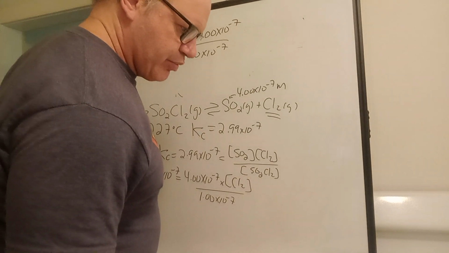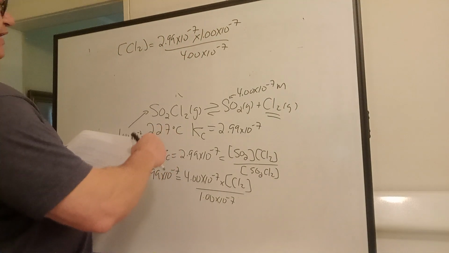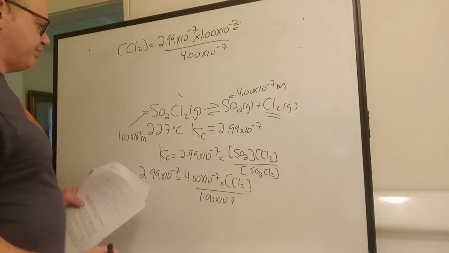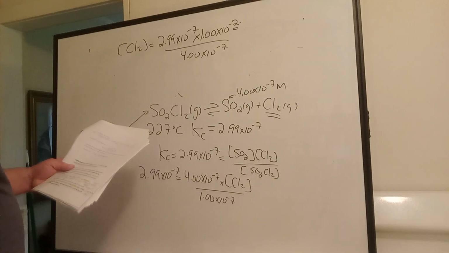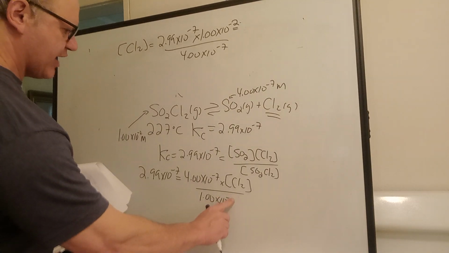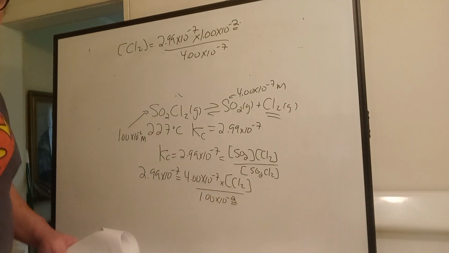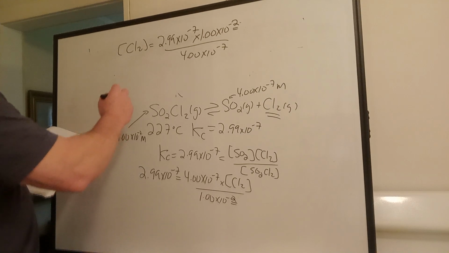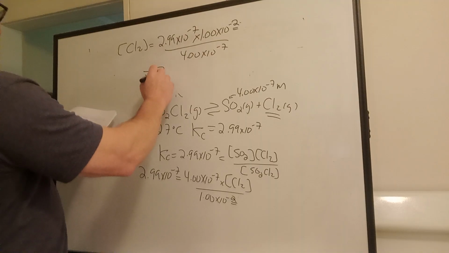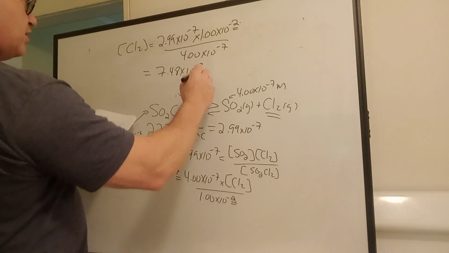And so what do we come out with here? Oh, I wrote that down wrong. This is 10 to the minus 2. I thought there were too many 10 to the minus 7s. As I was saying this, I got carried away. So we change that down here. That's 10 to the minus 2. We'll change it in situ. And then you solve for this, and I came out with 7.48 times 10 to the minus 3 molar.